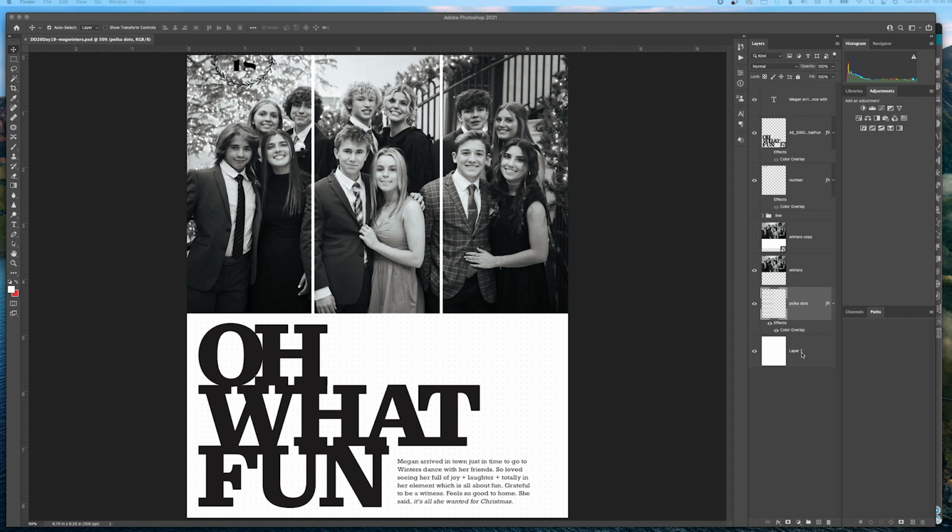Down here at the bottom, I just have my white paper, which mimics my white paper. And then on top of that, I have some polka dots. This is a pattern paper from Paisley Press. I think it came out in 2019. It technically is black polka dots. If I uncheck this effect here, you're going to see that it turns to black. I actually have a color overlay, which is making this gray. If you can see it on the screen, it's very, very subtle. It does print out very subtle, but you can definitely see it. I think it makes a difference, and I really like the texture that it adds.